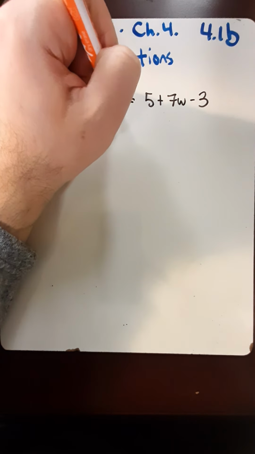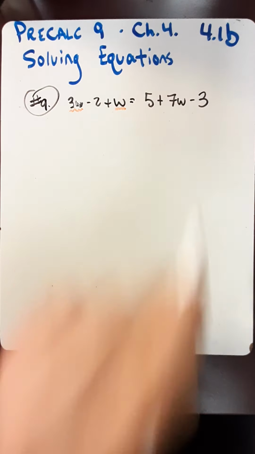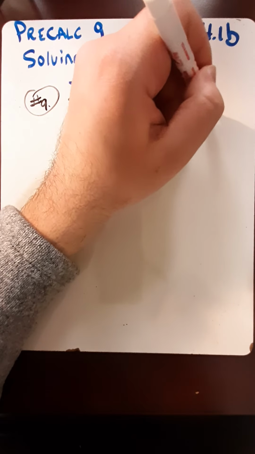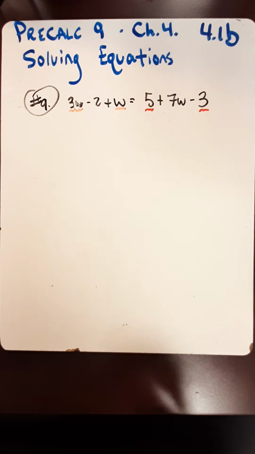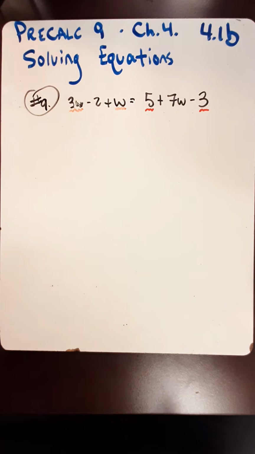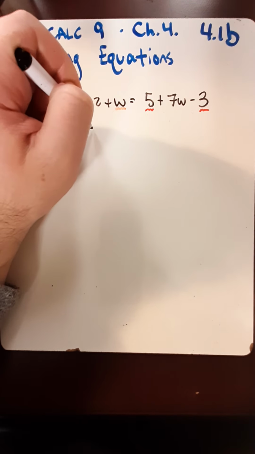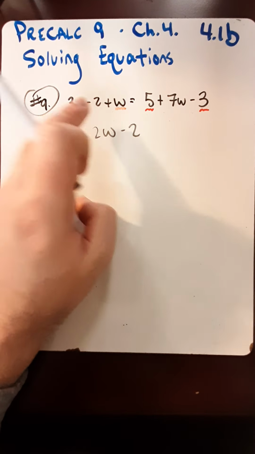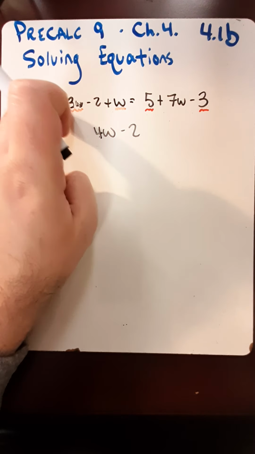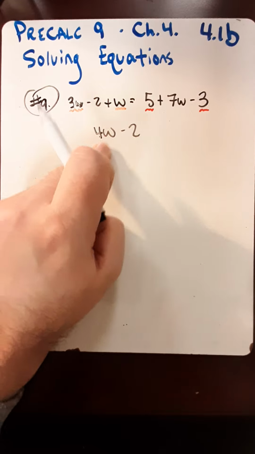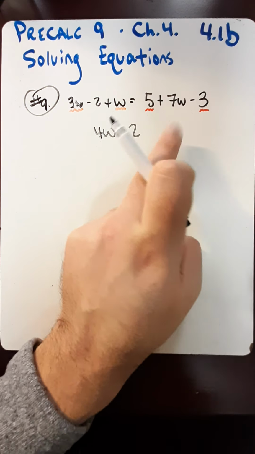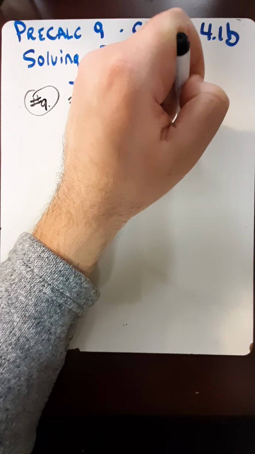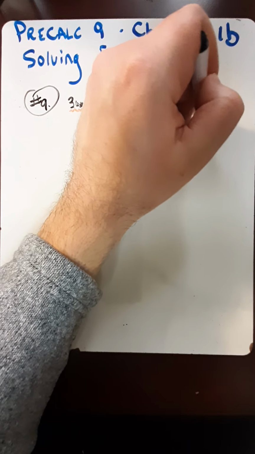we could group together these because they're both w's, terms with w in them. And then on this side of the equation, we could group together 5 and 3 because both 5 and 3 don't have w's. So this would simplify then to 4w minus 2. Does that make sense? If we have 3w and then I add a w, that'll give us 4w's. Okay, and then on this side of the equation, I have 5, take away 3. That should leave us with 7w's and 2.